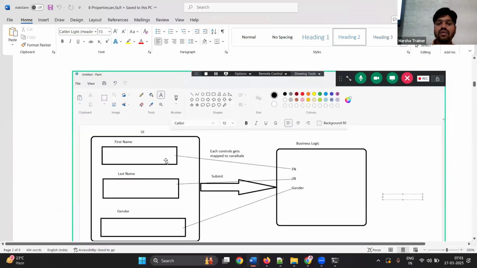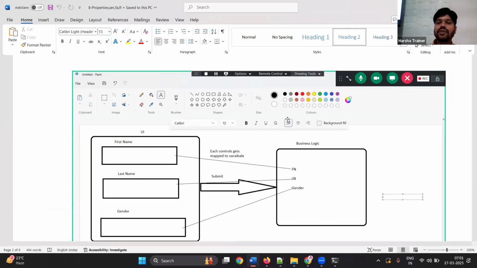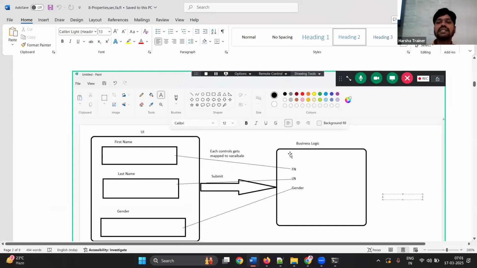So the value that control holds will be given to the property in business logic. In a business logic, you'll be having something called properties. This property and this control, you will be mapping.